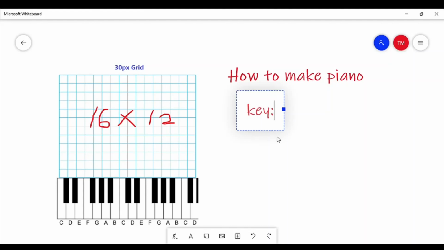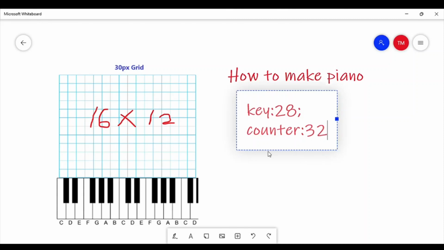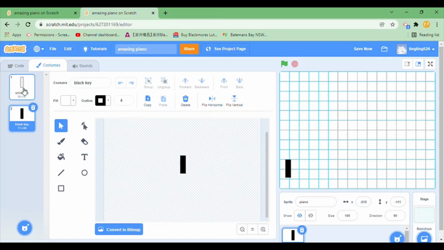So you might be able to see it's 32, but you can also see that there's a gap between E and F, B and C, E and F again. So there are 28 keys, and the counter there are 30. As you know, the counter there are 32. Because if you count all the black keys without the pattern, then there's going to be a few extra black keys.